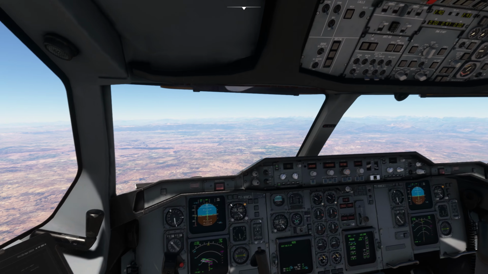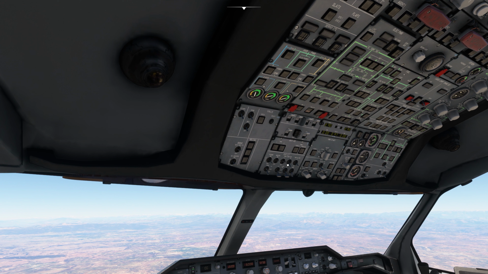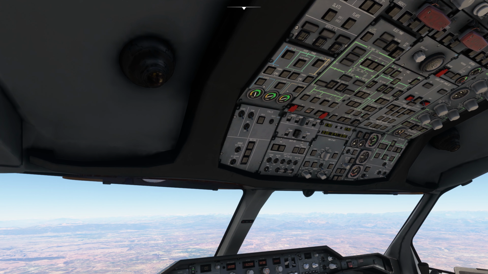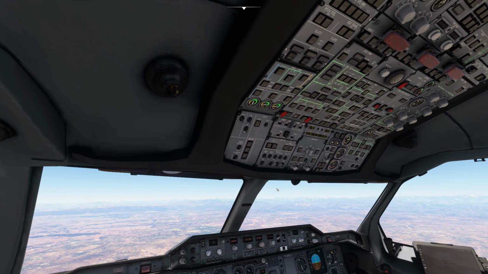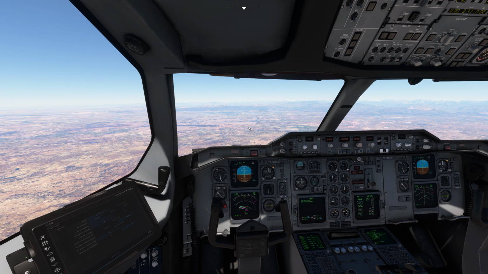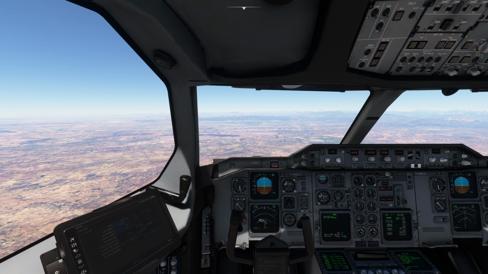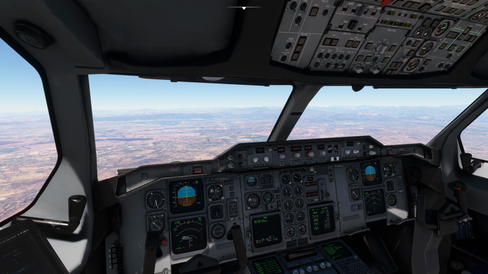As I'm below 10,000 feet, I can turn on all the lights: the logo light, the wing light, plus the landing lights and the nose lights. All the lights should be on during the landing, so that the plane can not only see the runway. Obviously in the morning it's not an issue, but planes at the runway or in the air from a distance can easily see the plane.